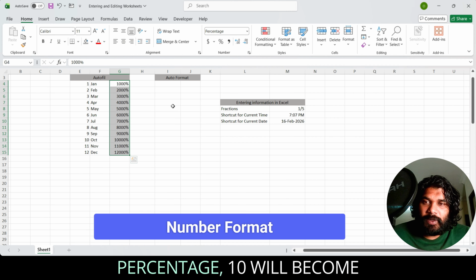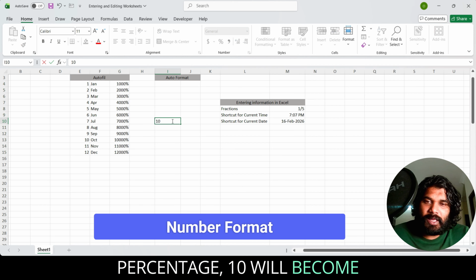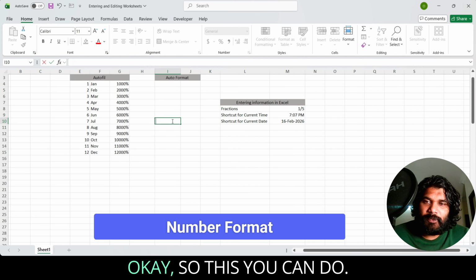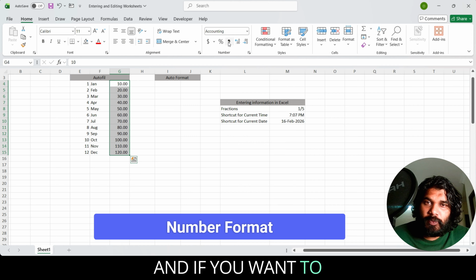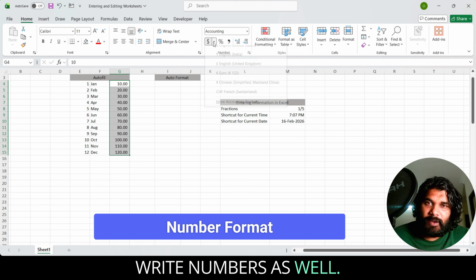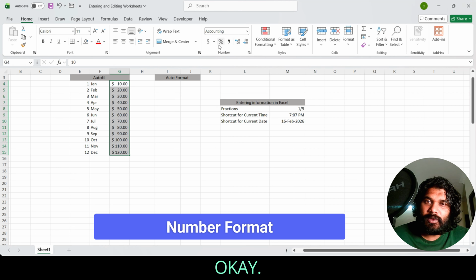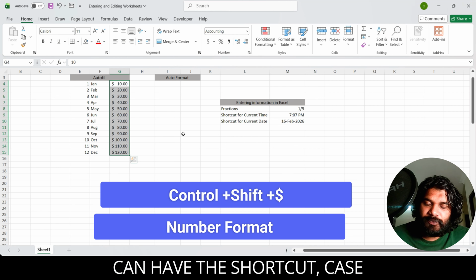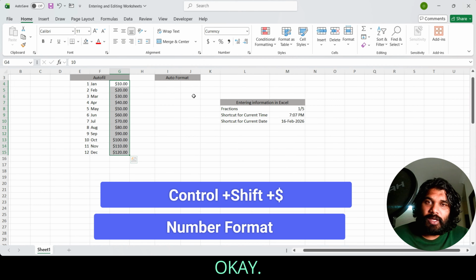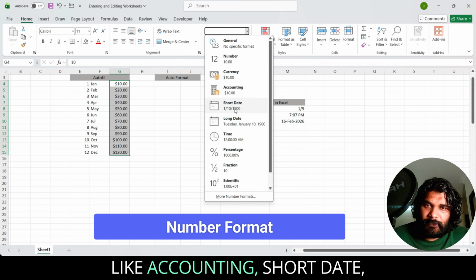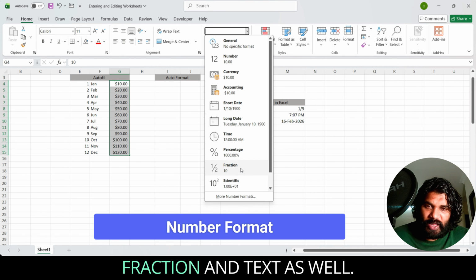To convert a number into percentage, 10 will become 1000%. Okay, so this you can do. And if you want to do comma, and you can write numbers as well, and you can add currency. Okay, and to add a currency, you can use the shortcut keys Ctrl+Shift and dollar as well to get the currency. Okay, and you have multiple things like accounting, short date, long date, time, percentage, fraction, and text as well.